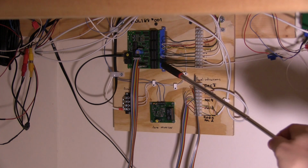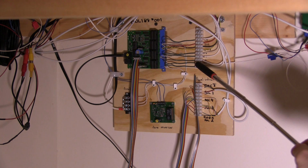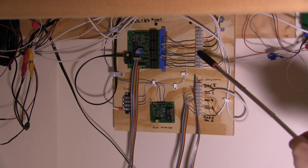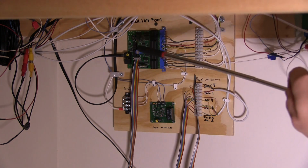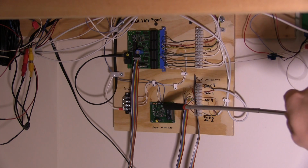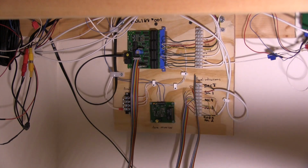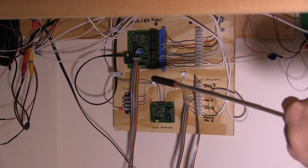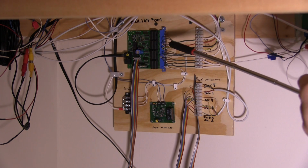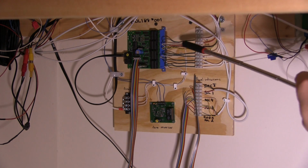So what I've done is zone A in this group here is for the mini helix, the big helix, and the return loop. Zone B would be the north and south legs of the Y. And then zone C is the auto reverser. So you can put an auto reverser on this card, and that's why this auto reverser is tied into zone C. However, with this card, the zone will be the auto reversing zone. That means you can't have the auto reversing section on one zone and then the other 2 legs of the Y. They have to be separated out. So that's why zone C is just the auto reverser.